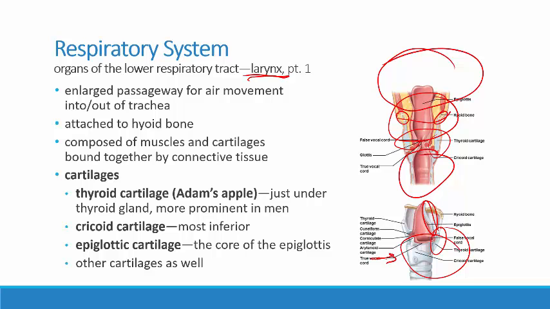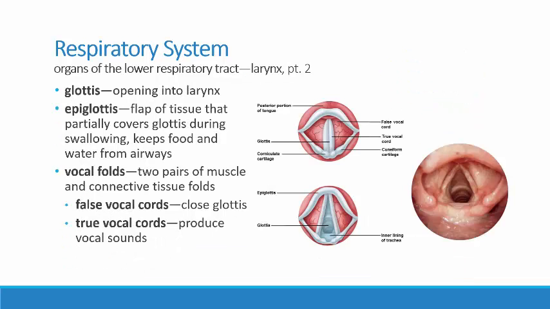So now we're looking down the pharynx at the glottis. The glottis is the opening into the larynx. So here the glottis is open, here the glottis is closed. And of course the epiglottis is this area right here. The epiglottis is that flap of tissue that, as we swallow, folds over and sends the food backward toward the esophagus, which is back here.